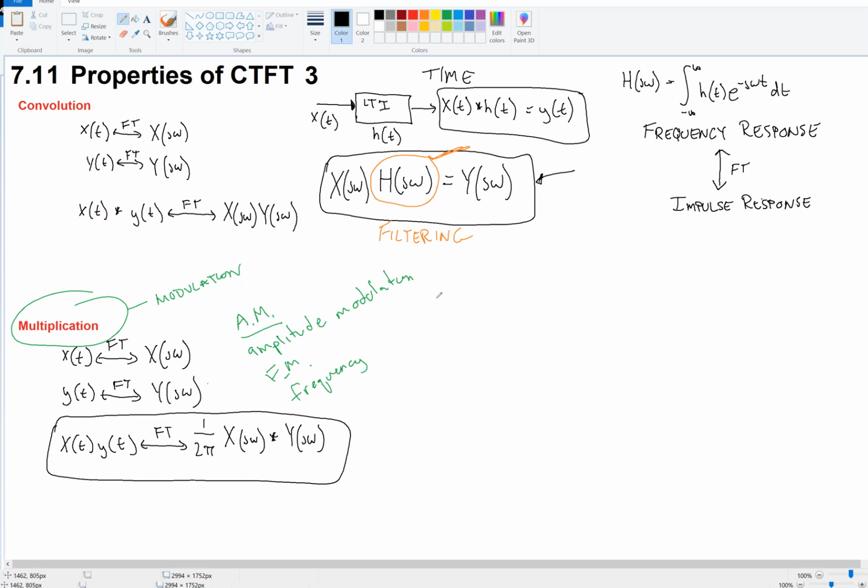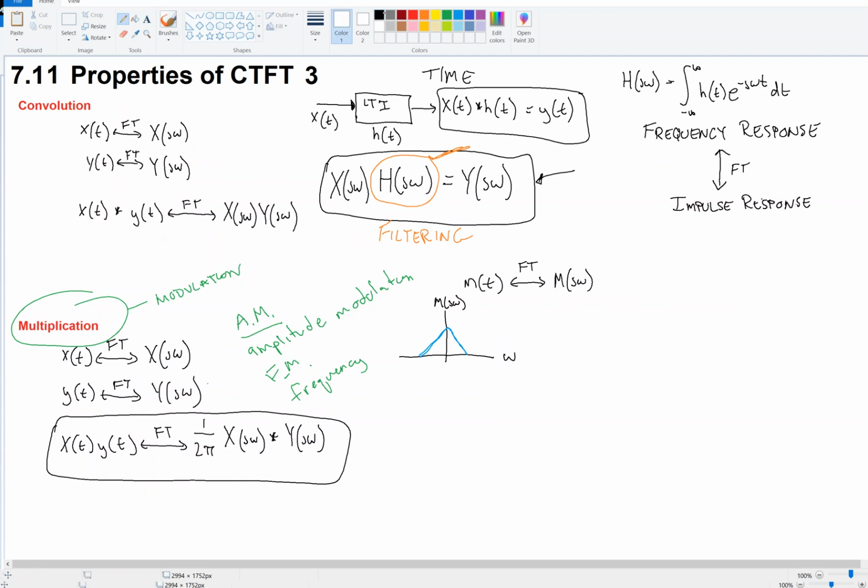So it would work like this. Let's say we have a message m of t, a continuous signal m of t, and it has Fourier transform capital M of j omega. And I'm going to draw the Fourier transform. I mean, this is a message. I don't know what its Fourier transform looks like, but for the sake of argument, let's just say it looks like a triangle because triangles are easy to draw.